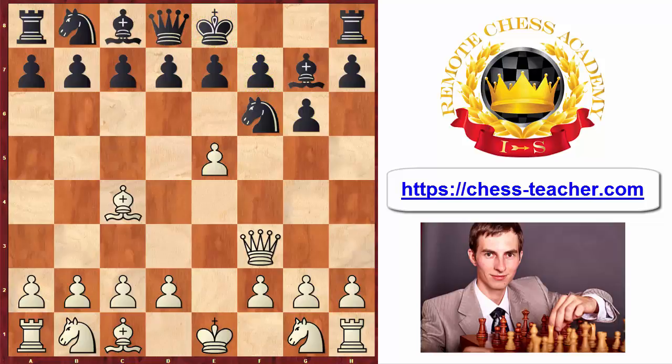First of all, the goal of a chess game is to checkmate the opponent's king. However, you can't do that directly because the king is covered by a lot of defenders, such as the pawns and the pieces. And therefore, before you get to the king, you have to attack and possibly capture all of those forces that surround the opponent's king, because they all are potential or existing defenders of the king.